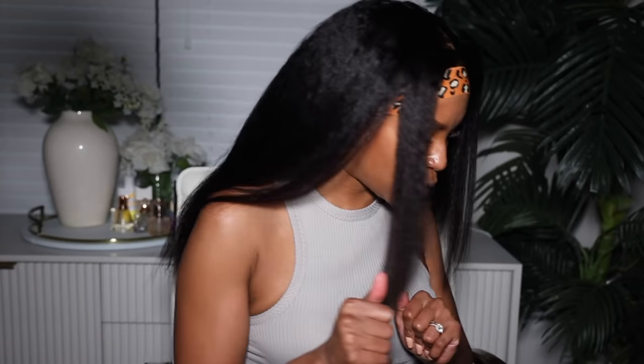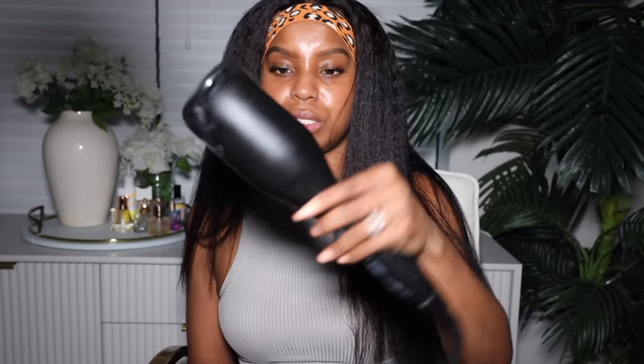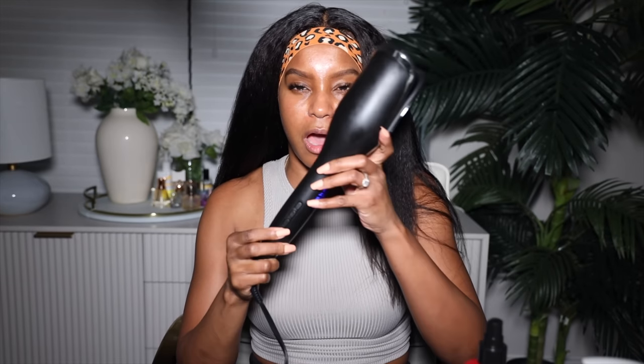So now it's time for me to curl this hair. I think I'm gonna use my spinning curl from Chi to curl this hair. So this is a Chi spinning curl. It's an automatic curler if you don't know. Oh girl, not my mic being in the way. This is an automatic curler.